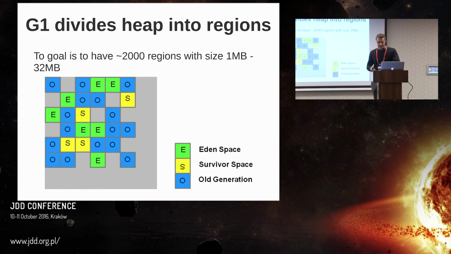What is completely new to garbage collection algorithms, the heap is divided further into regions. So Eden, survivor, or old generation, this is not a continuous space in memory. All of those generations consist of several regions, and because of this, G1 can be very flexible. It can adapt the size of each generation. If it needs more memory for old generation or for Eden, then it will basically assign more regions to Eden, and this gives it the flexibility.